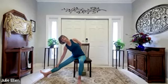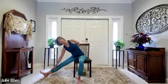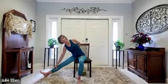Find your breath, check it in. If you have trouble breathing, it means you have to make an adjustment. That is your body, that wise guide within you, the Guru Dave, telling you through your breath that you need to make an adjustment because you're not able to find a smooth, rhythmic breath. So that's what we're looking for.